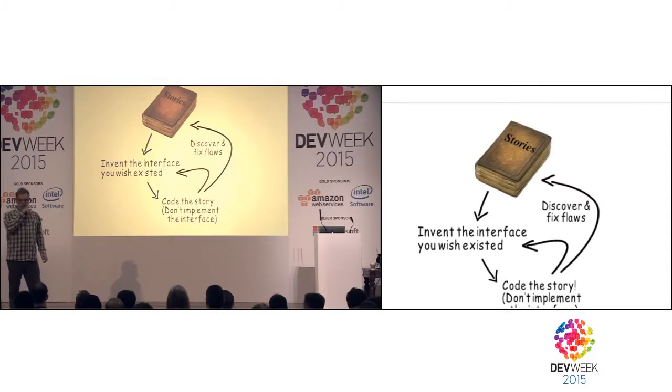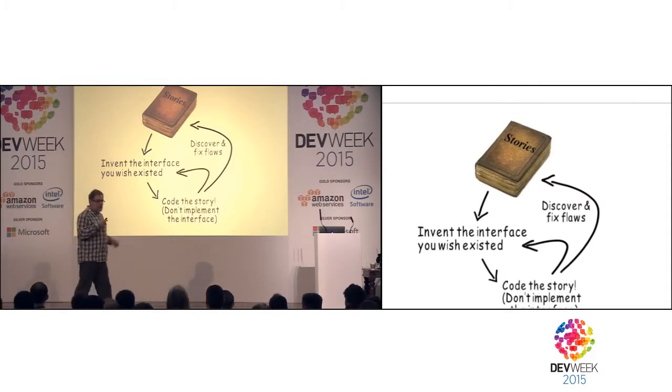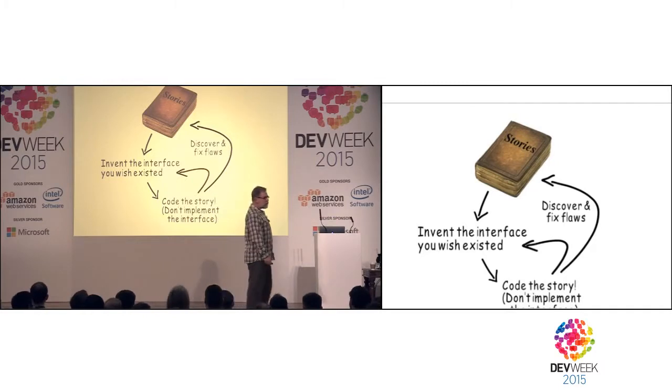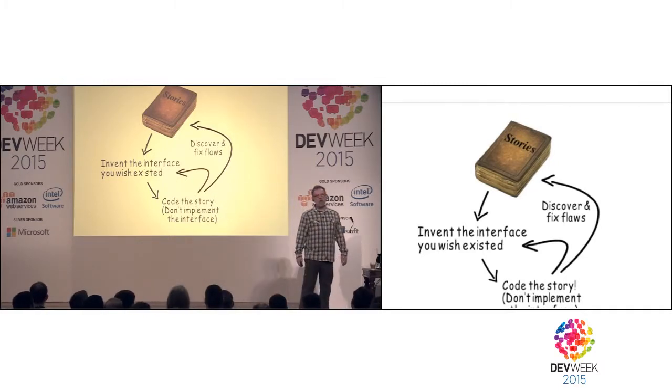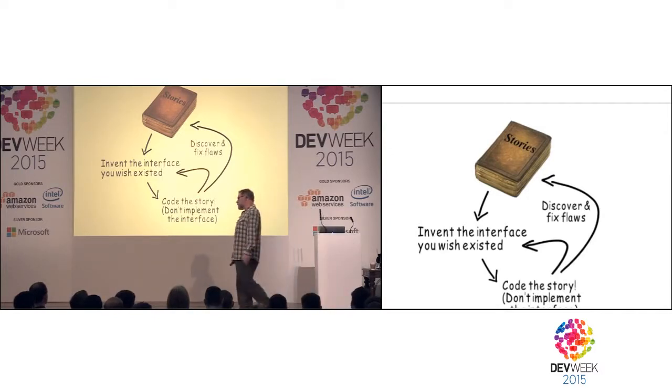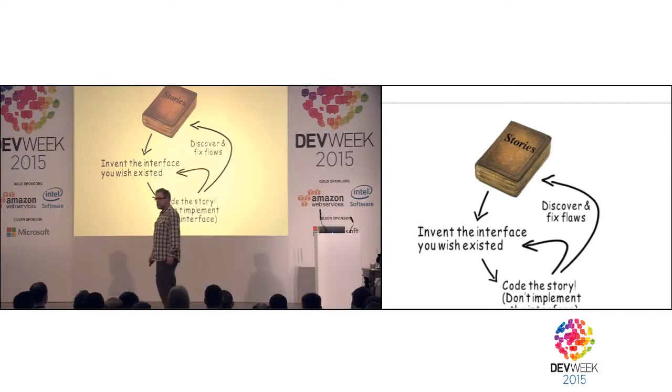Now, the way you get the detail is not by having a mini waterfall inside your iteration. You don't then spend a day designing before you start implementing. You just start working. But in the course of working, questions will come up which would otherwise have been answered during the upfront design process had there been one. You still have to ask those questions. You can't write the code without getting an answer, but you're not doing an upfront design process, so you have to ask the questions while you're coding.